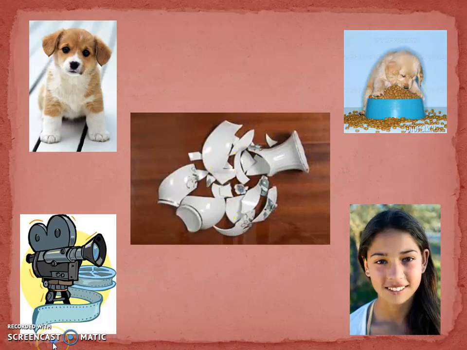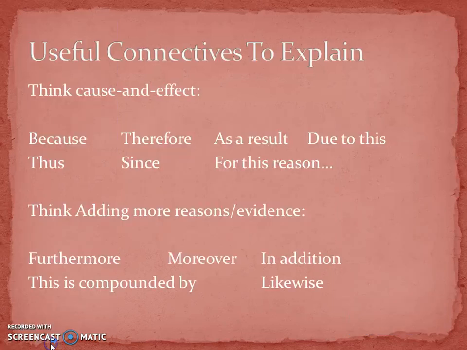So you see, with an explanation, you can't just have one factor. There could be a range, and you would put it in a kind of a chain. The main thing is that the puppy knocked over the vase. But why did it knock it over? Because it was running for the food. Why was it running for the food? Because the sister was meant to have fed it, and she decided to go out to the cinema instead. So you've got all of these factors, and they join together in a sort of timeline around the end result.